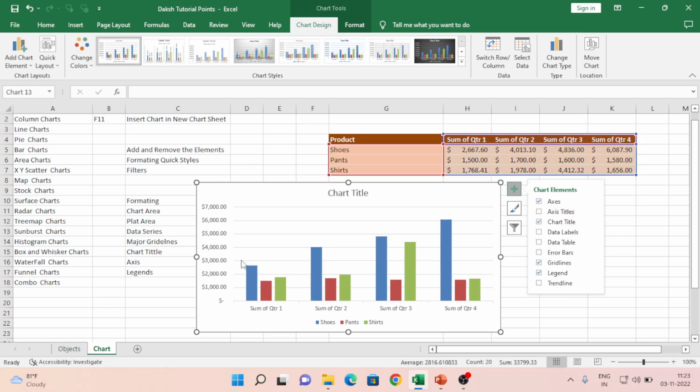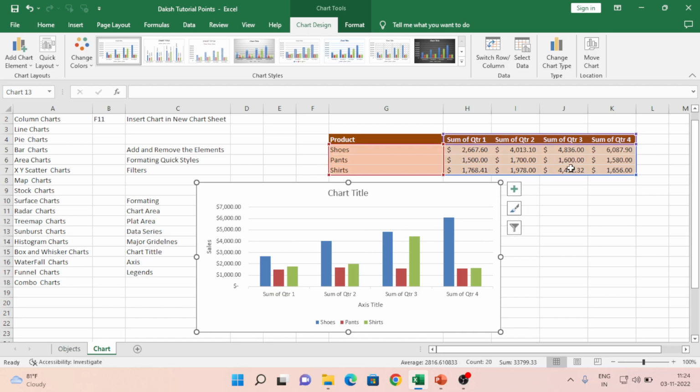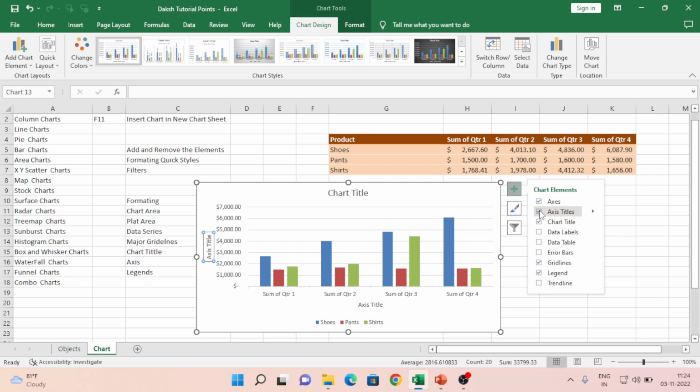As of now it is not showing anything, but in case you want to see that, you can very well edit that also. If you want to add or enter anything, right? So for example, I don't want to see the axis title placeholder, I just want to put it as sales. Okay, so this way we can edit. We just click somewhere else and it gets selected. Now if I want the axis title, we can click on that. If you don't want it, it will go away.